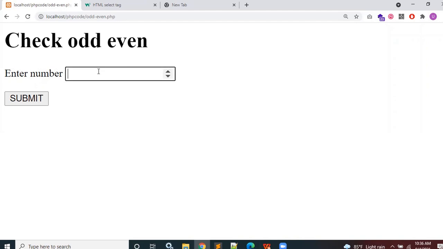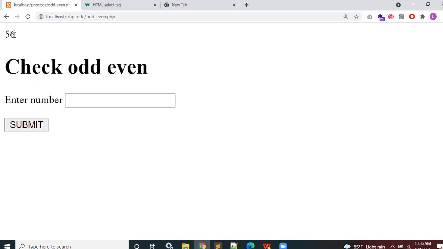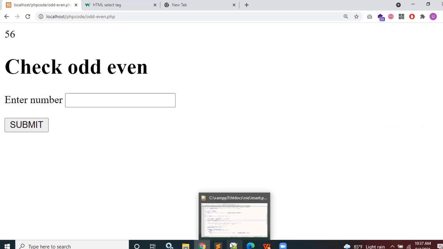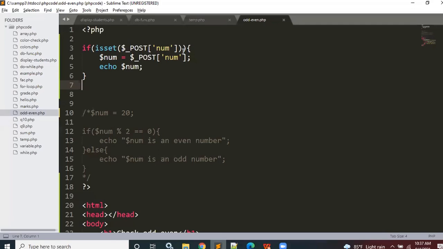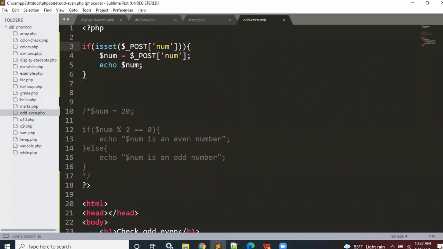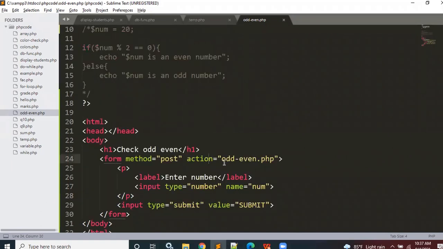And once I enter some kind of value and hit enter, only then will it execute the PHP code inside that. So that simple condition needs to be checked if you are going to provide the action to the same script.